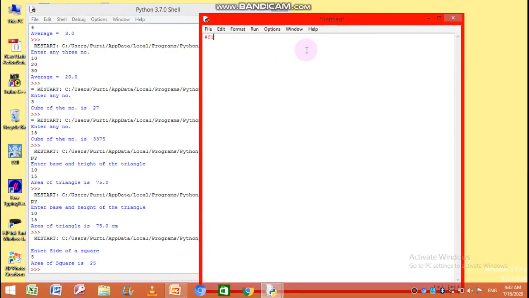Just see, find area of a circle. First of all, a message for the user, enter radius, and enter radius value. That value I will store in R like this.